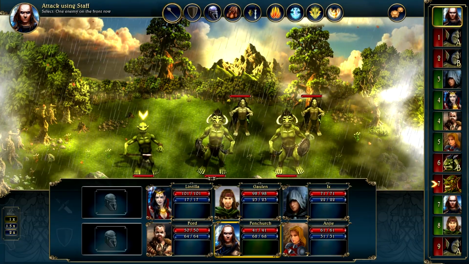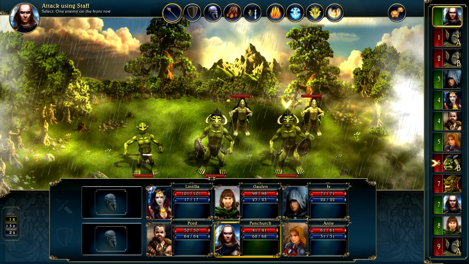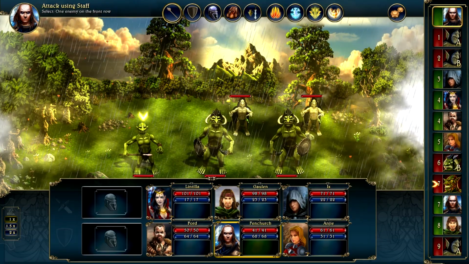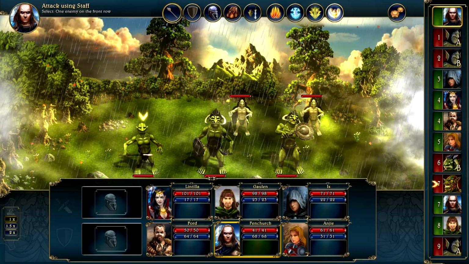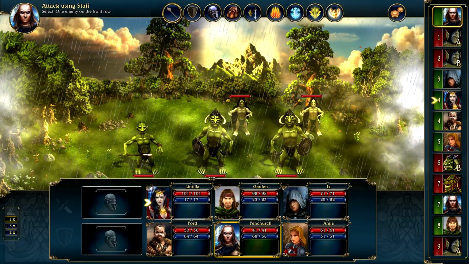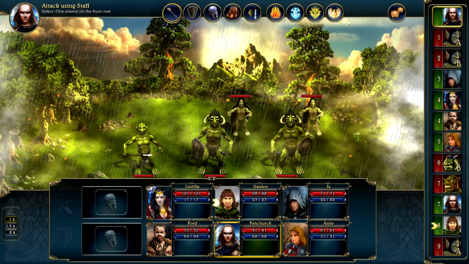First thing you'll notice is on the right hand side here there is a combat order. That is the order that the enemies get their chance to combat, to attack, should I say. On the top here you get all your different abilities depending on which class you are, and you get the health, and the blue bit is the power points, so that's using your special abilities.